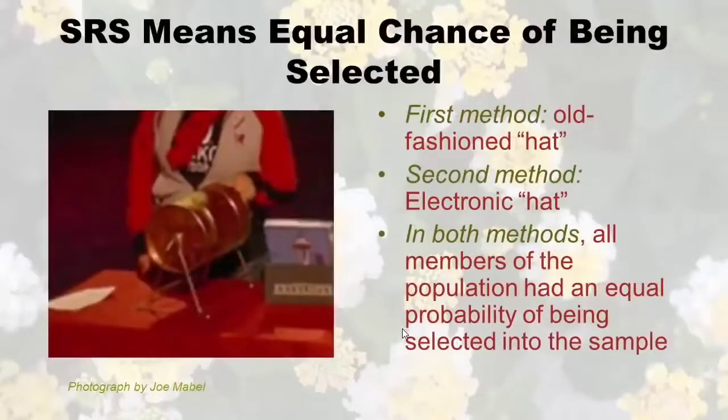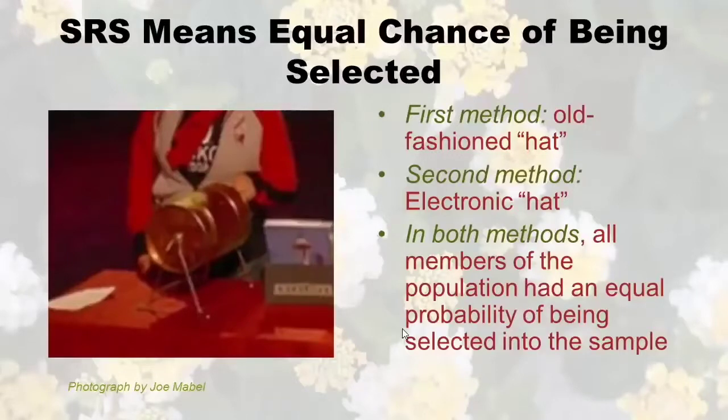So ultimately, being in a simple random sample means that the sample has an equal chance of being selected out of the hat, that this group of people or group of whatever has an equal chance of being selected. And you'll see this picture on the left here is bingo. Some of you may play bingo. They pull balls out of there and they call off the names of the balls. Well, each ball has a unique ID on there, actually a letter and a number. And that's how they make them random. They take a simple random sample of these bingo balls each time that they do a bingo game.